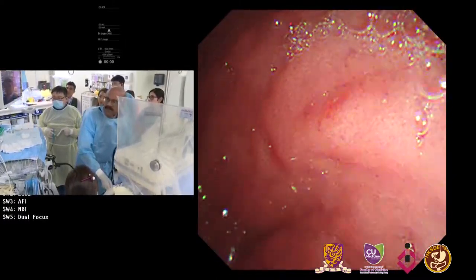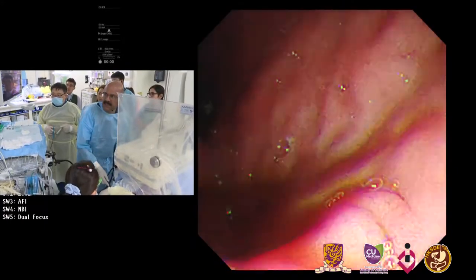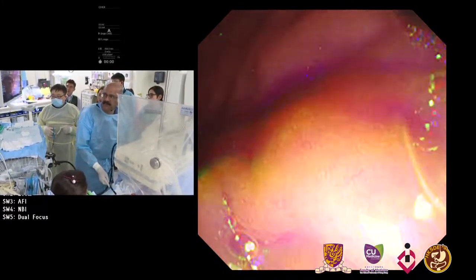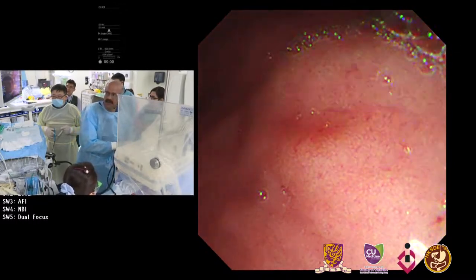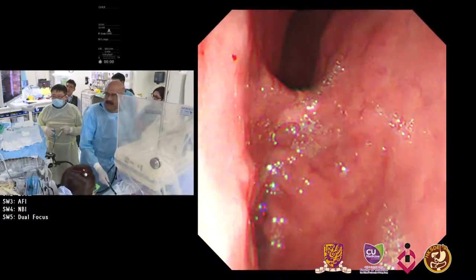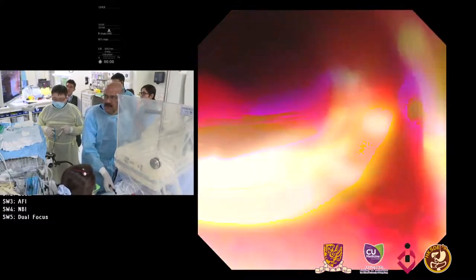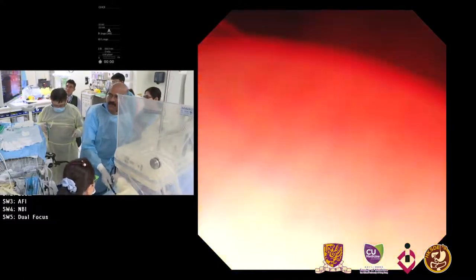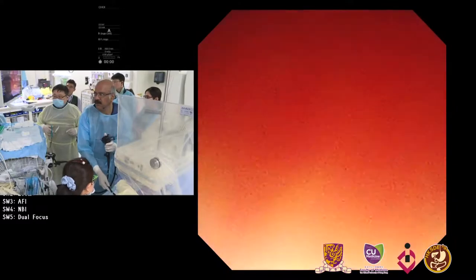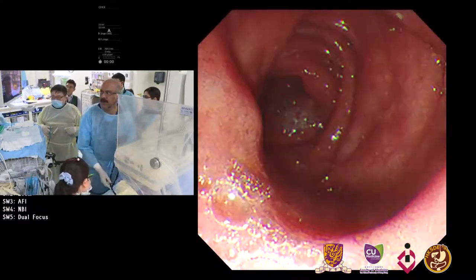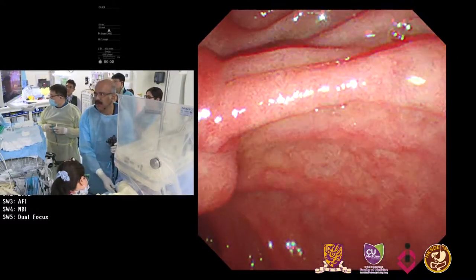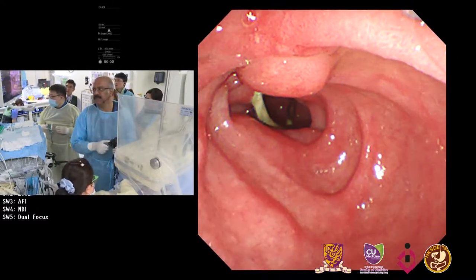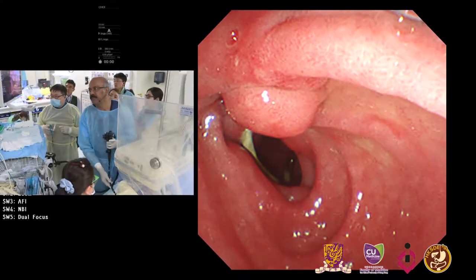Now repeatedly, if this movement is failing, I'll then turn the patient to the left lateral position. So we are now near the pyloric area, but you can see it's a very floppy stomach that he's got. So that's the reason why there is this amount of difficulty to get in there. But anyway, we are now through, and this is in the duodenal cap, which is fairly large. I got in the second part of the duodenum. I'll push the scope in.